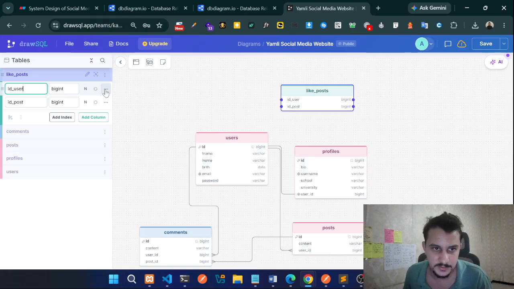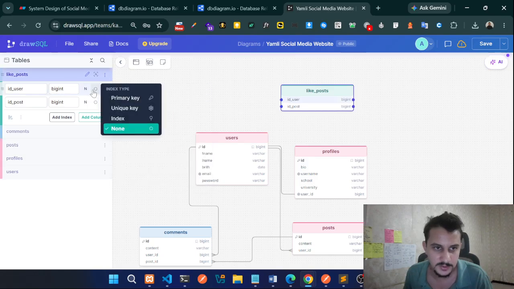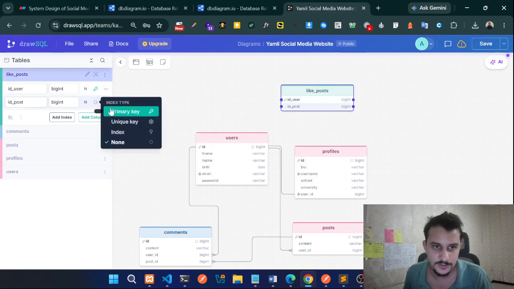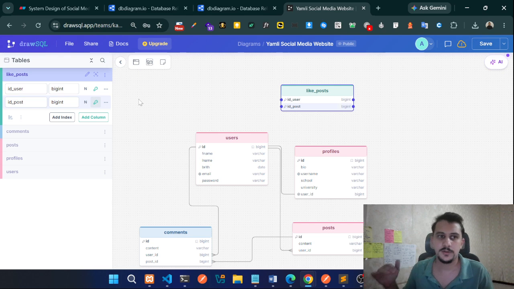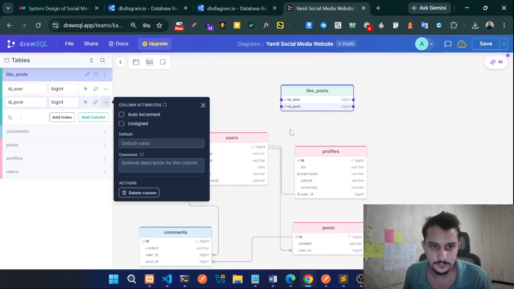Big integer, big integer. Okay, so here should be auto increment. No. What is the primary key? I want to add it as primary key because I don't want to duplicate the same action, so the user can like a post just once.